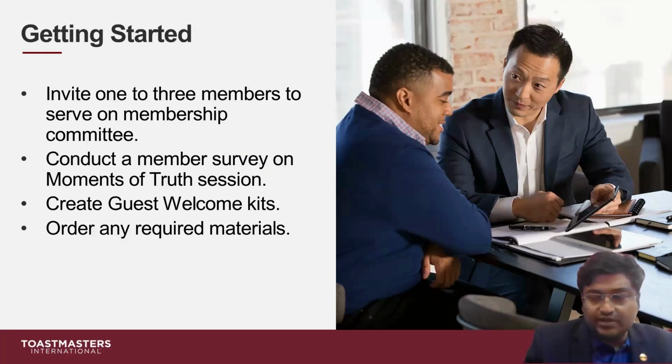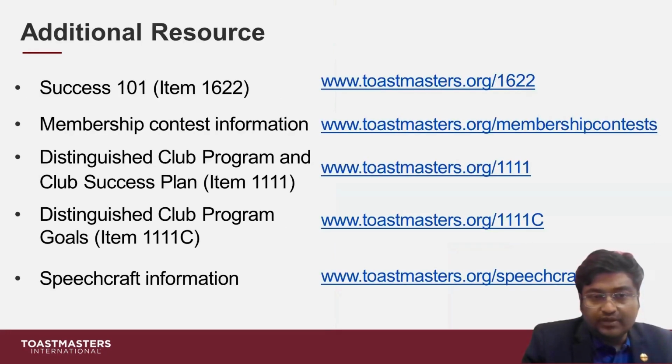Create a guest welcome kit that may or may not be digital, and order any required materials from Toastmasters International. Additional resources: Success 101, item 1622, membership contest information; Distinguished Club Program and Club Success Plan, item 1111, which is very important; Distinguished Club Program and Goals, item 1111C. And finally, Speechcraft information.